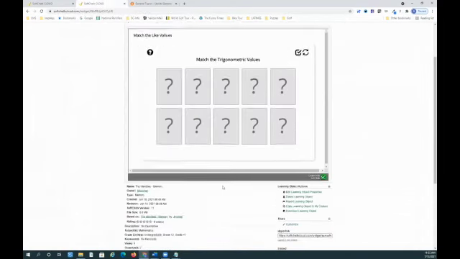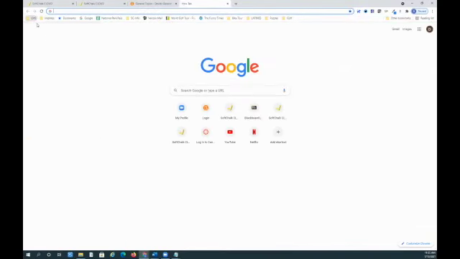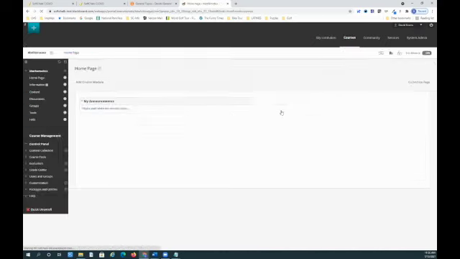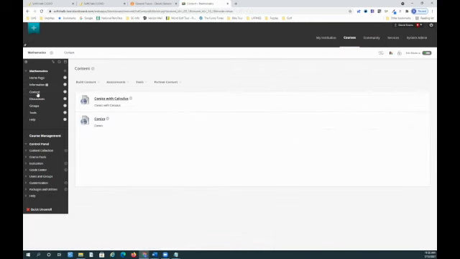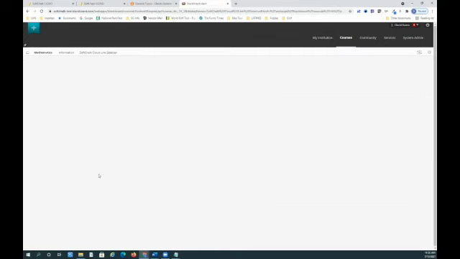Now, can I also bring in an item as a hyperlink? Sure. Let's go back into Blackboard. So I'll log into Blackboard again as an instructor, and I'm going to put this in my mathematics module directly here. I'll put it in my content or my mathematics course. I'll put it in my information folder. And what I now want to do is choose the SoftChalk Cloud link selector tool.